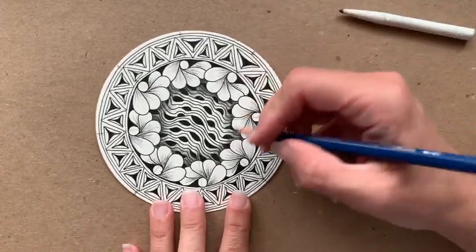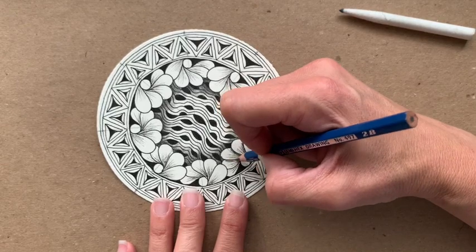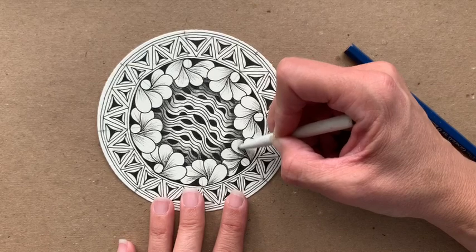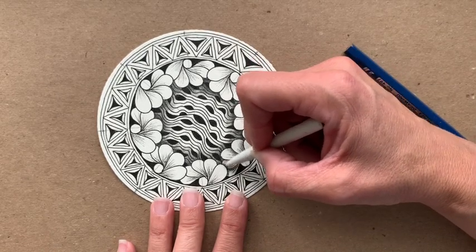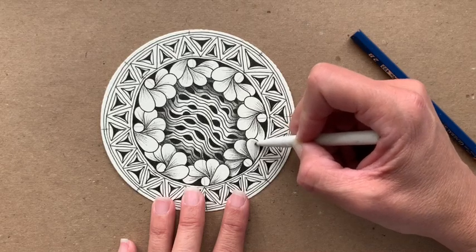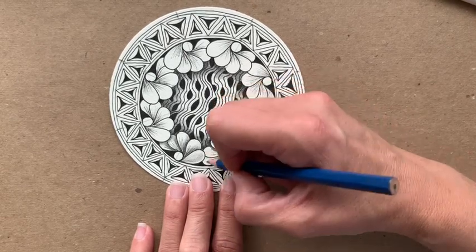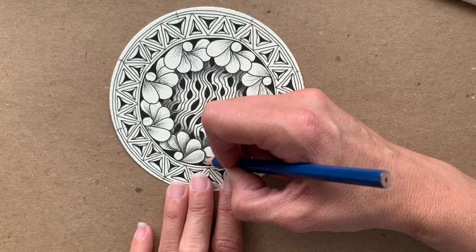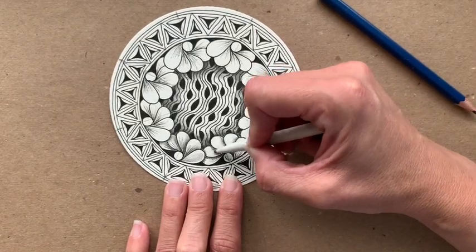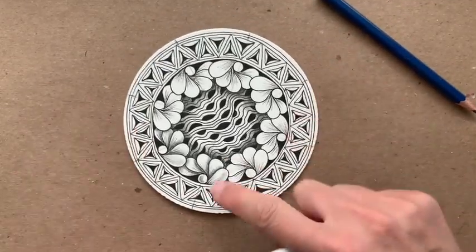Next we're going to shade Bouffont. Where the areas are overlapped — the back pieces — I'm going to add some graphite. And if anything is hollabawing like that section right there, I'll go in and just tease this out a little bit. I want to make sure I'm leaving white in each petal so I have contrast. With my dirty tortillon — I'm not going to even add any pencil on the one that's on top — I'm going to go in and just add a little darkness. I'm doing these back pieces along with anything that is overlapped. I can even add a little curve on the orb part of this. We're still seeing some of my guidelines because I pressed hard so that you could see, but yours should just be fading into the back.